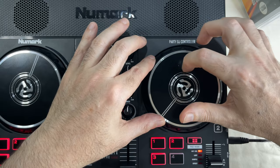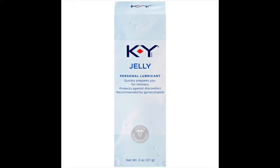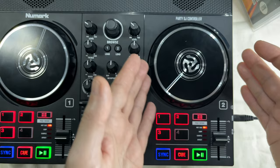But again, this isn't like a road dog controller. This is something that's meant to be in a bedroom. This didn't really bother me because of the cost of the product, but I did feel it's something to mention.